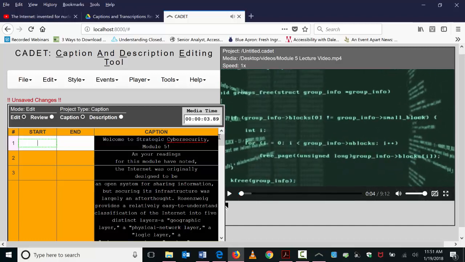This is, as you can see and hear, just a bunch of music, and then the narrator is going to come up. So you don't want "Welcome to Strategic Cybersecurity" starting just yet. What you want to do is enter a block that says music or something like that, and enter a block that says narrator, because the narrator is going to be speaking.